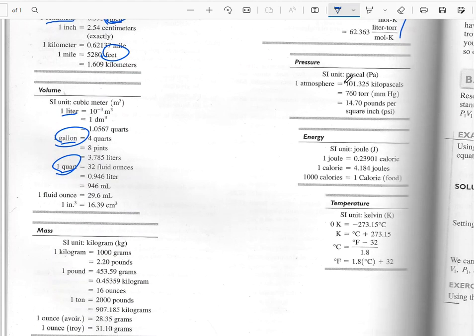Over to the right-hand side, you'll also see a category for pressure that relates the two systems to each other, such as pressure per square inch, PSI, to atmospheres, as well as the category of energy. Energy bounces back and forth between calories and joules for the most part. Finally, here at the bottom, which is how we'll end, maybe not this particular video but the one after, will be temperature, relating the different temperature scales, whether you're in Fahrenheit or Celsius or Kelvin.